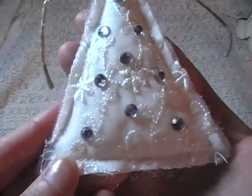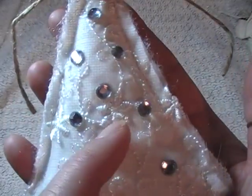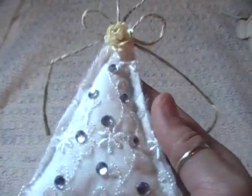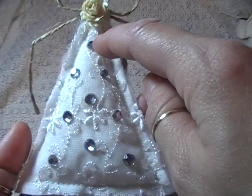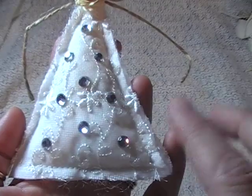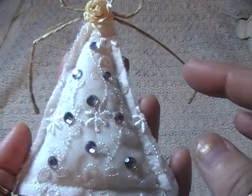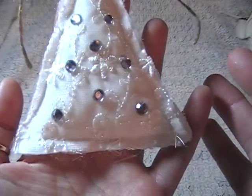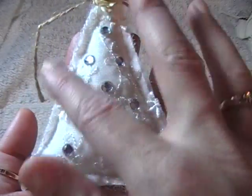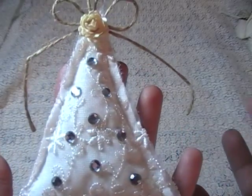And this particular tree shape, I added a sheer kind of embroidery lacy fabric on top. And then she had added these kind of multifaceted little gems to the front. They were so multifaceted, they looked multicolored almost. But all I had was clear. But I loved how she did that. So thank you so much, because I just had to do that on these. There was no way around not doing it. It was a super cute idea.